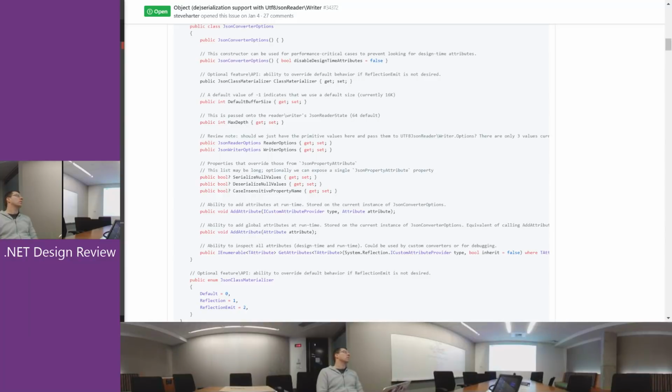Yeah, honestly, my opinion is serialize null values should probably be false. That's what I would expect as a developer, and deserialize should probably be true. Like I said before, if you don't serialize null values, you're not going to come back again, at least if you control your own data. So I think that's fine, but setting them both to true might be the safer thing. It's not going to be by default the most performant thing, though.